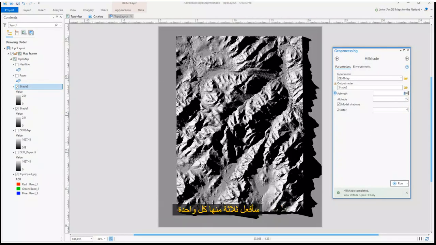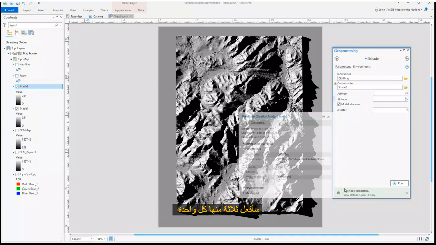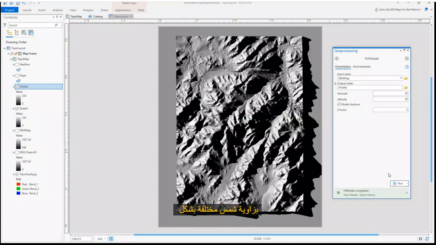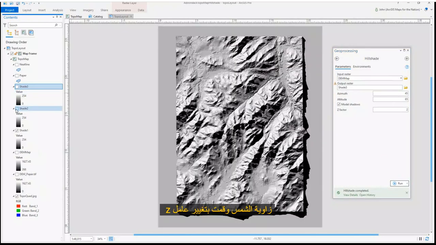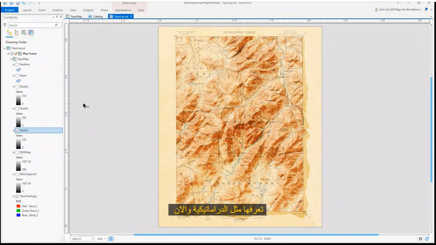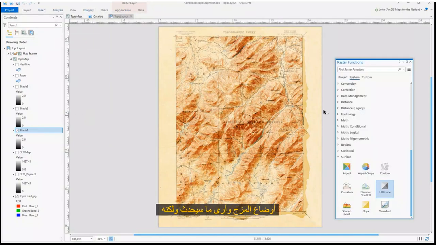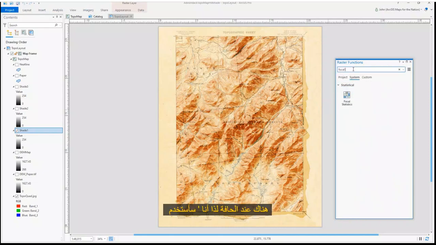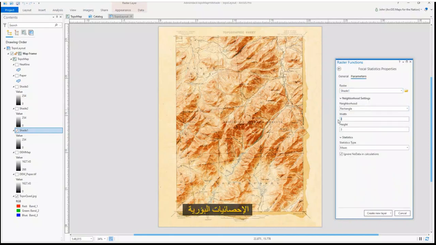So now I do a handful of these things. I'm going to do 3 of them, each one with a different sun angle, a little bit more abrupt sun angle, and I changed the Z factor, which is the vertical exaggeration, for the dramaticness. And now I'm just going to play with some blend modes and see what happens. But it's a little too crisp there at the edge, so I'm going to use focal statistics from the raster functions.